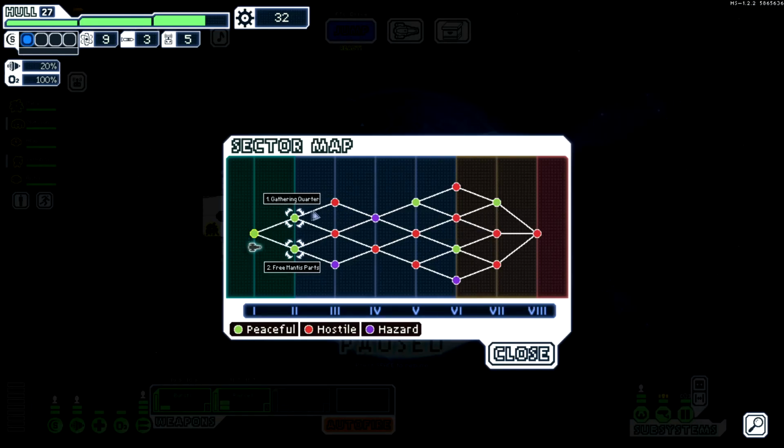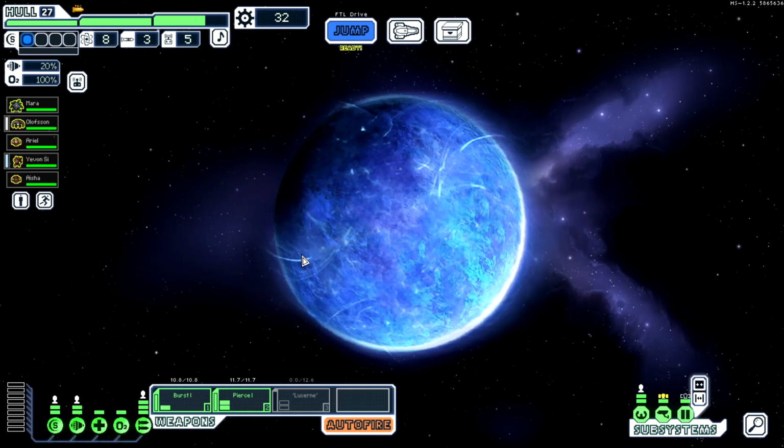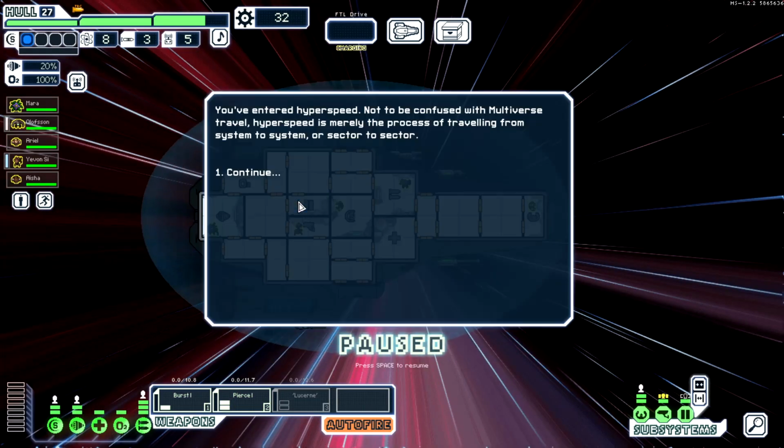Next sector. Free Mantis parts. I want to go see the Free Mantis. I like the Free Mantis. They're possibly the most charming characters I've come across so far.